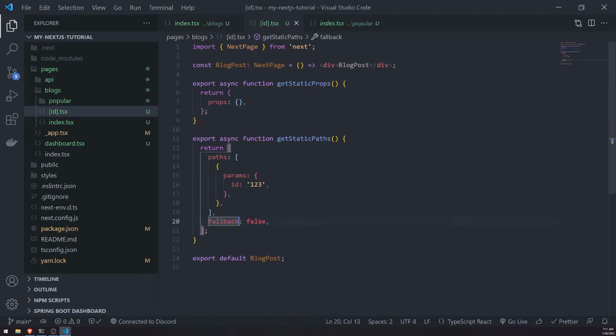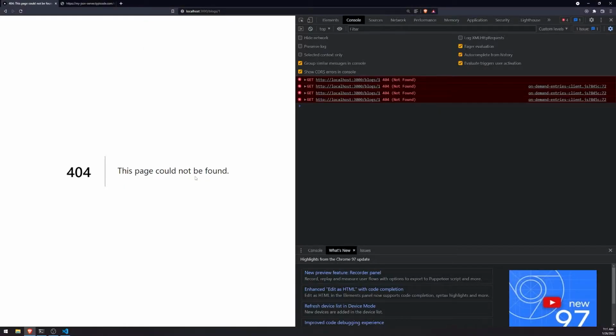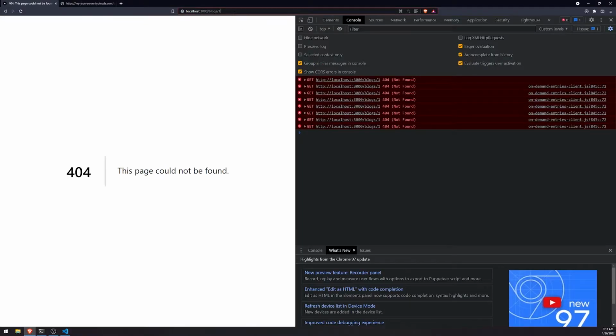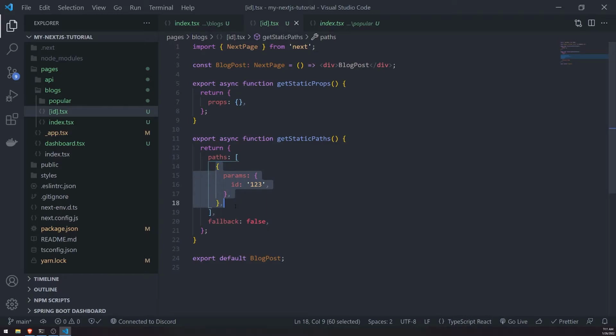If I have fallback set to false, it's just going to go ahead and give us a 404, and it makes sense because if I try to go to /1, you can see that inside this paths array, we don't have a route defined for 1. Whatever you pass in as these objects are going to define the routes ahead of time. So when you actually build your Next.js app, Next.js is going to call getStaticPaths, and it's going to generate all of those paths, so that way your application will know what paths are mapped, and then it will go ahead and allow the users to visit those paths.